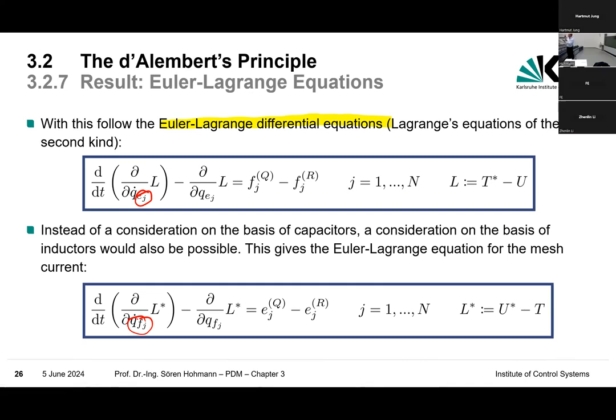So sometimes it makes sense to express your variables and your equations of motion in one coordinate setting or the other. Obviously, they give the same equations of motion, but looking at them from a different perspective. And this different perspective is like a coordinate change. You can transfer the first equation into the second by means of the so-called Legendre transformation, which you might have heard somewhere else, also in ODS, I think. It's just a different perspective, and it depends on which set of variables you are more familiar with.